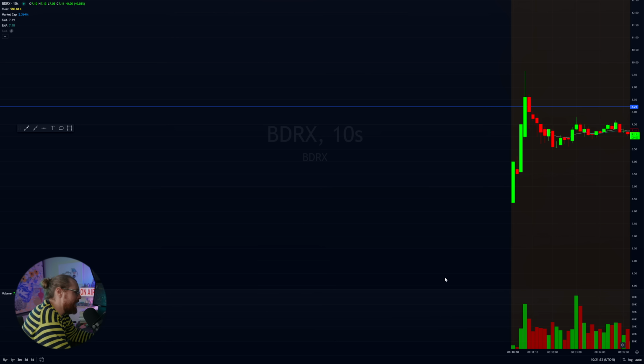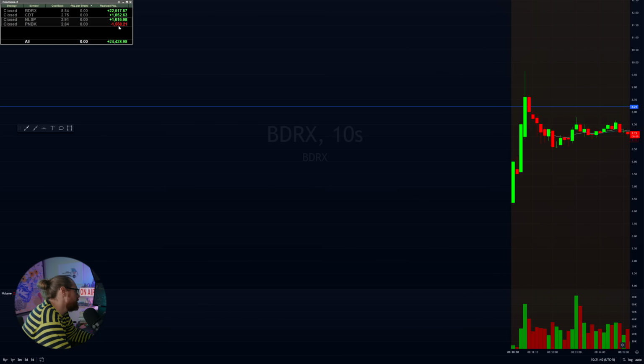So now on the day, I've gone from red 1,600, I'll just make this window a little bit bigger, red 1,600, or 1,500, to break even, to green 1,800, and then I make 2,000 on that, so now I'm green 3,800 on the day. And, for what it's worth, it's 8:32. Usually by this time, I've already got my daily goal, which is $5,000, or I'm well above it. So anyways, I make about $2,000 there.